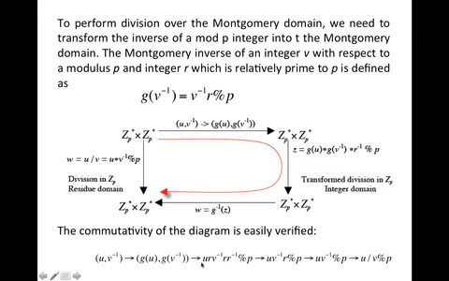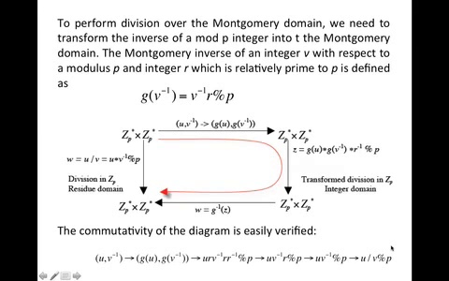From here to there, and from there to there, you can see the R inverse will only cancel one of these, but then I have to introduce the second R inverse, which I actually do here. Let's see. So here we go. G of U is basically U times R, V inverse times R, and then R inverse comes from here. So that will cancel with this, and I get that. And of course this, by way of this transformation, going back, will have to be multiplied by R inverse. That will take that R out of the way, and that's what I've got here. And that's the same as dividing U by V mod P. So that's very nice. We can do division just as easily.